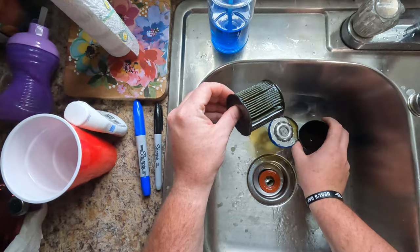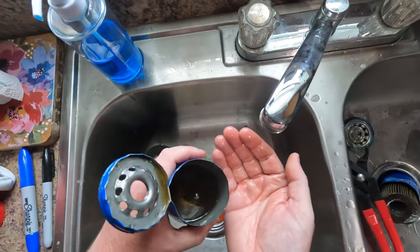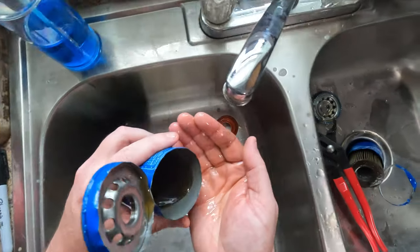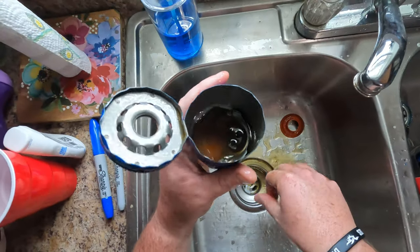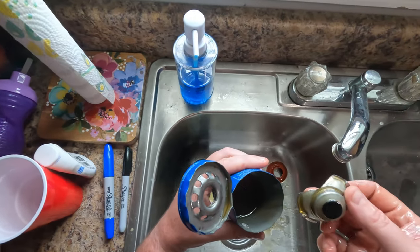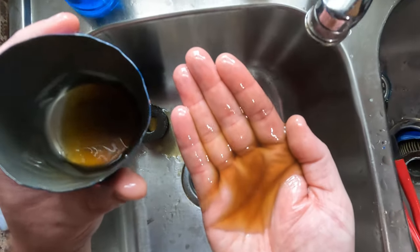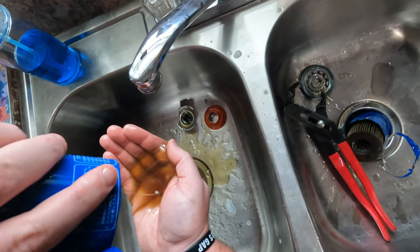All right, this oil looks a lot dirtier, like it's less see-through, I should say. But it's clean. That is perfect. That's exactly what I want to see. I mean, there's a couple little flakes. And again, that could just be loose filter material. That could be from where we cut it. There's room for error here with cutting a filter open. You have to understand that there's going to be some debris. And even in a normal oil change, you probably will see some debris. But this example right here, virtually spotless. And this is the bottom of the filter, folks.